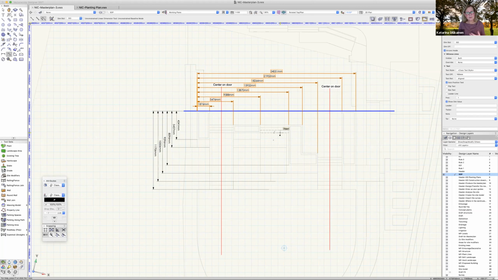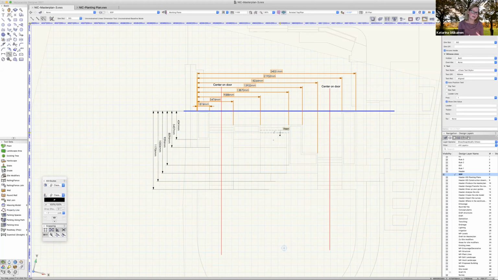When it comes to setting out plans, it is really important that you have all the information you need, but not too much. I see setting out plans all the time that have hundreds of dimensions. There are so many dimensions that you don't know where to start, and most of them are not related to anything. When you're making a setting out plan, it always has to be measurable from some point.